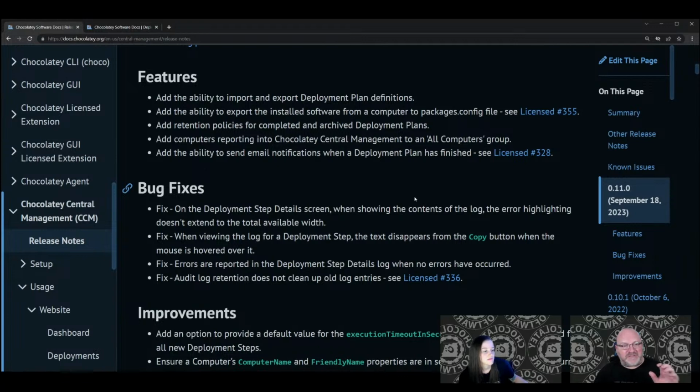But Steph, one of the things you mentioned, just to bring it up again in case people have just joined, is that we're going to create a repository of deployment plan templates. This will give our customers examples of templates they can use to do various things. One is a simple one to install a package, another installs multiple packages, and there's one to install packages with parameters. These are examples of what you can do with deployment plans, and give you some of the building blocks to create your own and get ideas about what you can actually do.